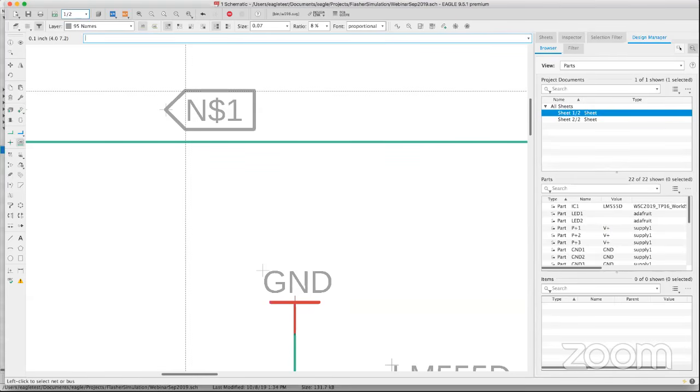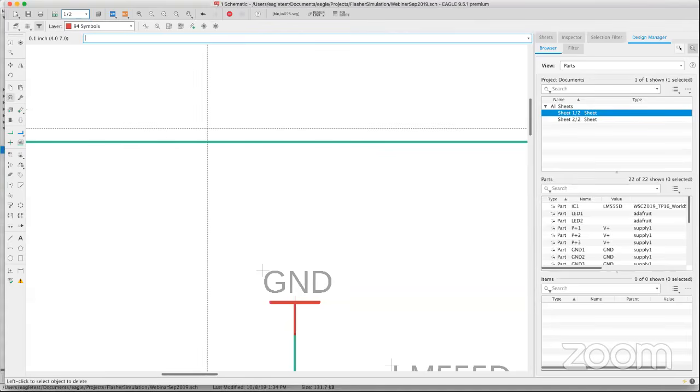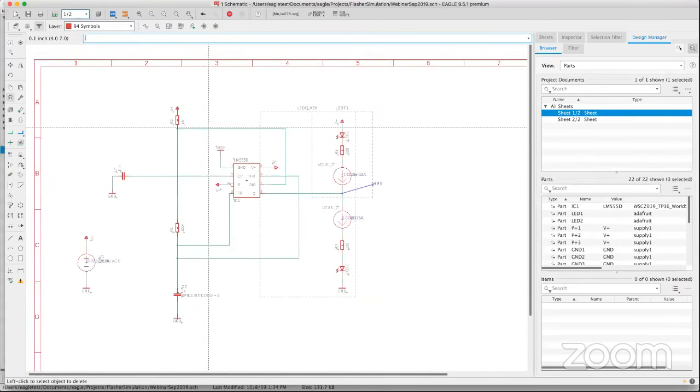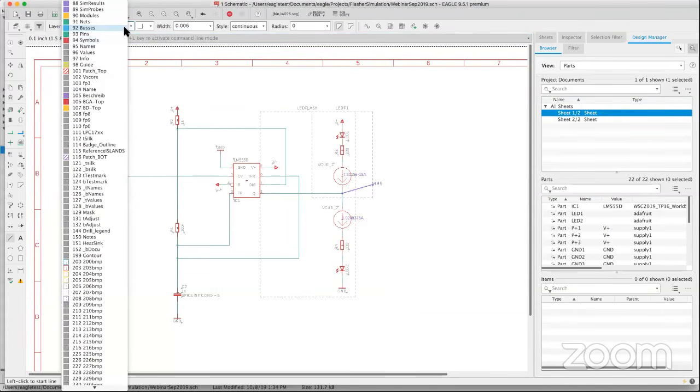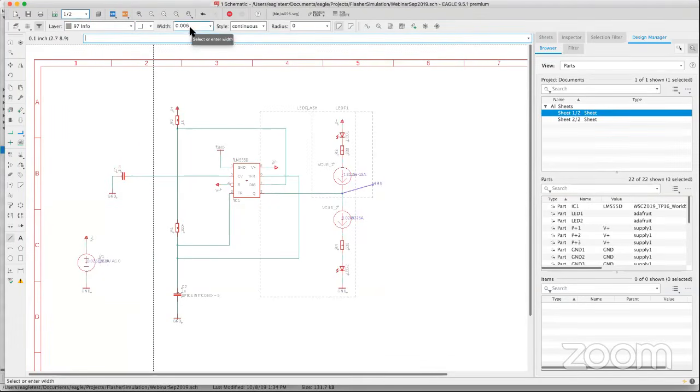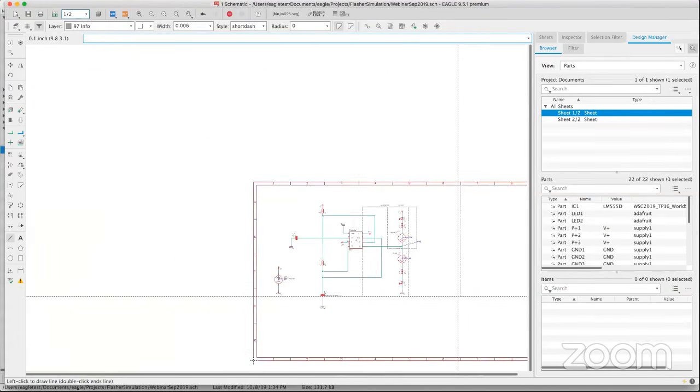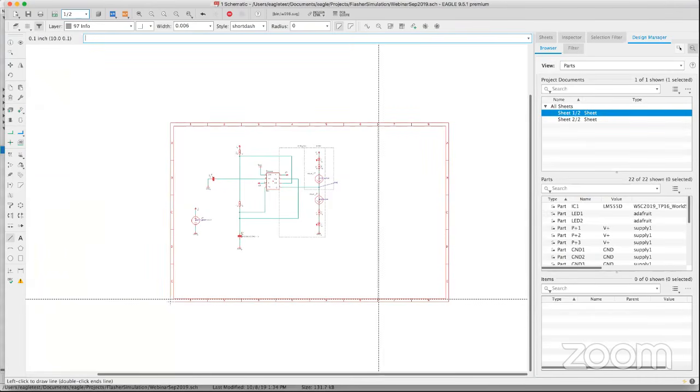In addition to this, let me see, what was the other part of the question? Okay, defining multiple sections on the schematic is very commonly done using the line command on one of the reference layers. Let's say I use the line command here, and I'll use a different layer, like the information layer, and instead of continuous I will change it to, for example, short dashes. This is the way I've seen many people do it, and it works really well. And then they title it. That's one way you could do it.